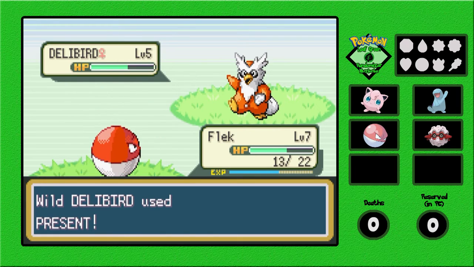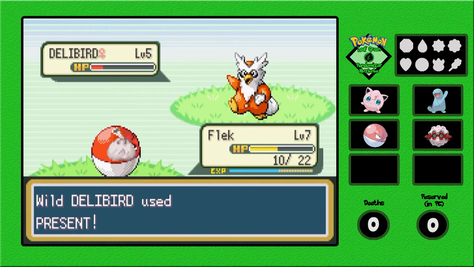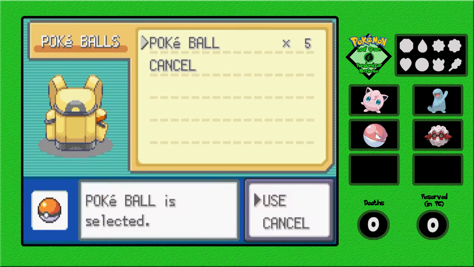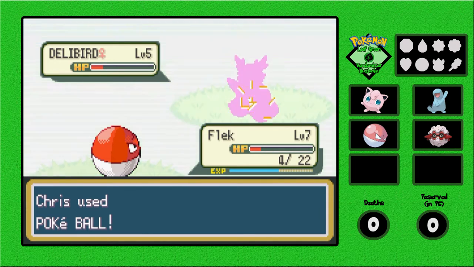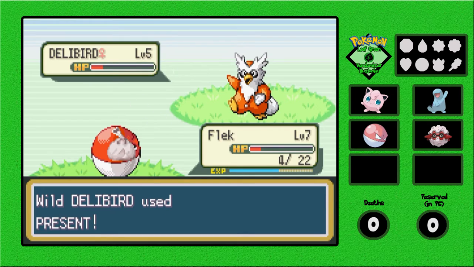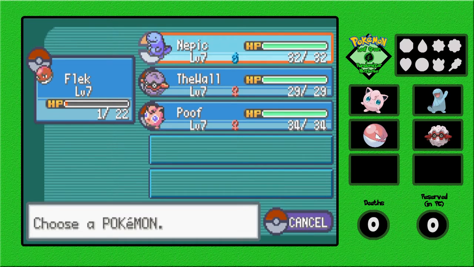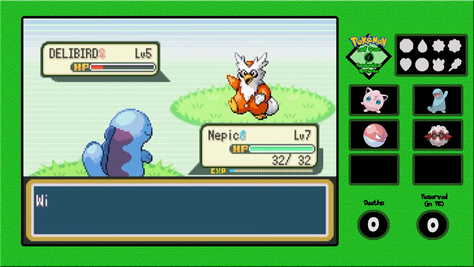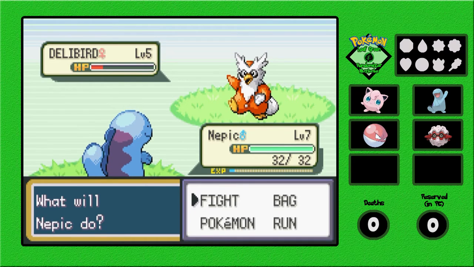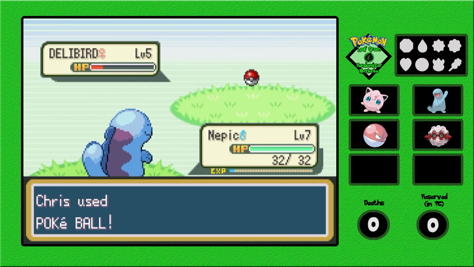Uh-oh. Oh no! Don't be crit. Okay, there we go. Please be heal. Damn it. Okay, let's try and capture it. A Delibird. Of all things to get is a Delibird. Oh, no! No! Oh my god, I thought that was gonna be it for Electrode. One HP! Oh no! That was so close. We almost had our first death on the second episode.